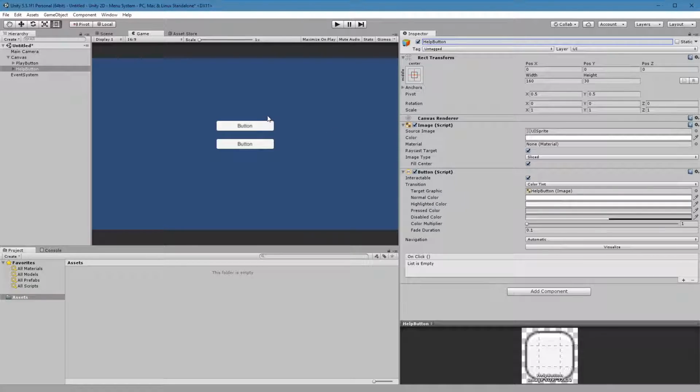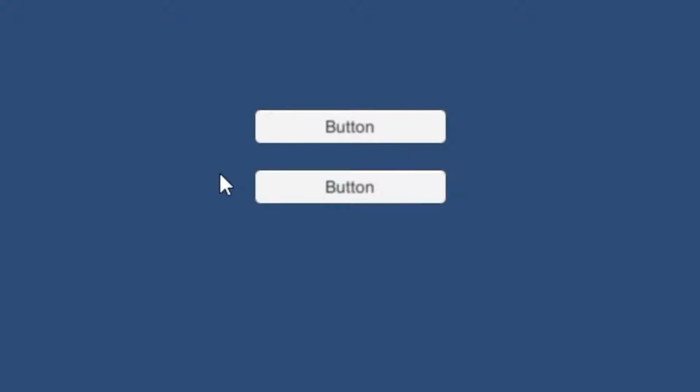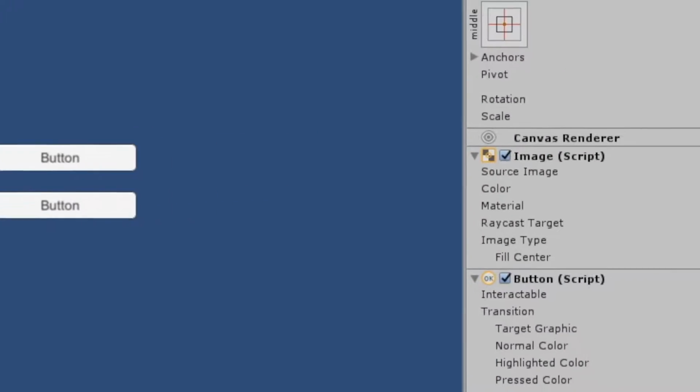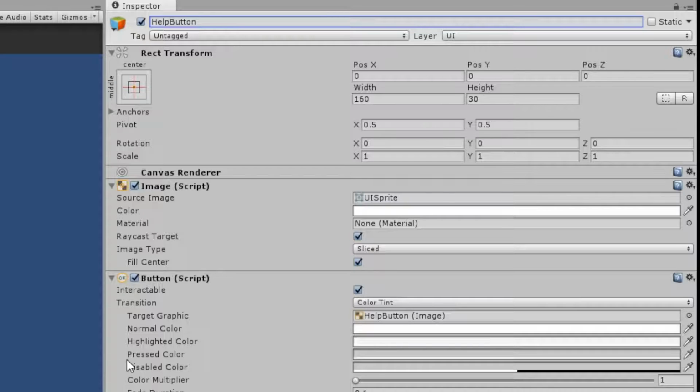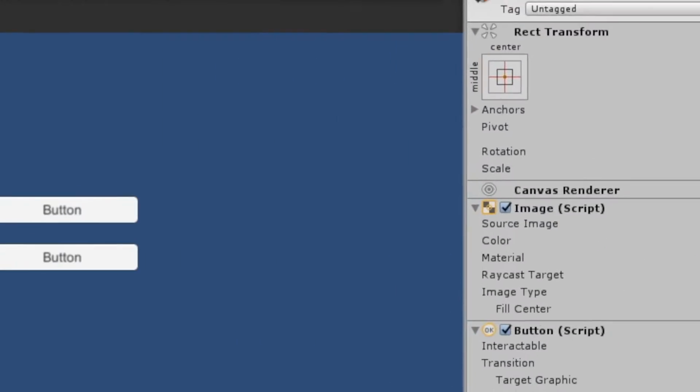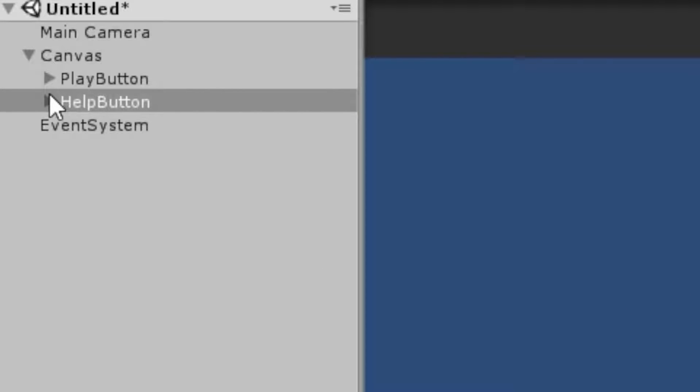Now, in the actual game, you can see the button's text is just Button. How do I change the text? I don't see anything in the inspector for text. But if I look on the left side, I can see that it has an arrow.